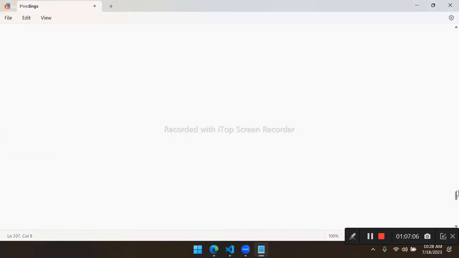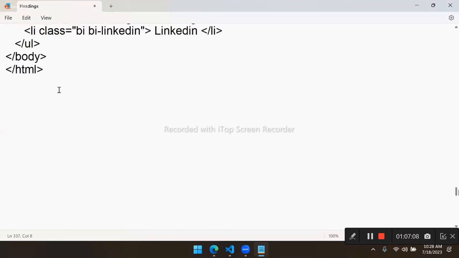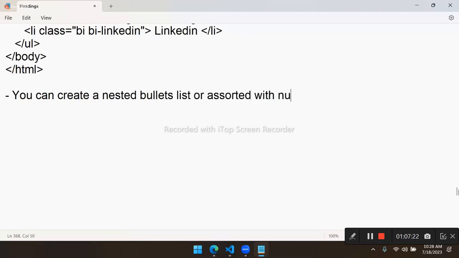So this is another important point. You can create a nested bulleted list, or assorted with numbers and bullets.